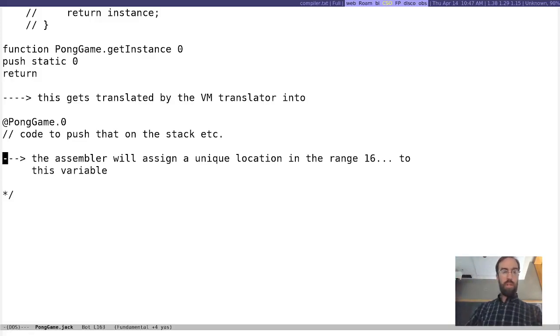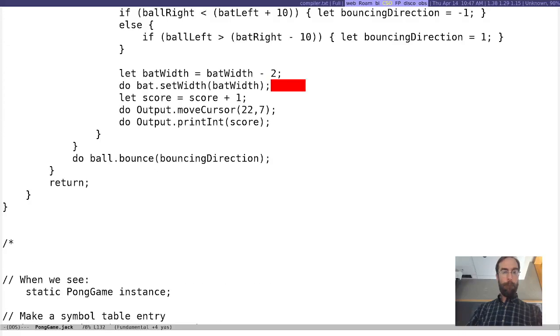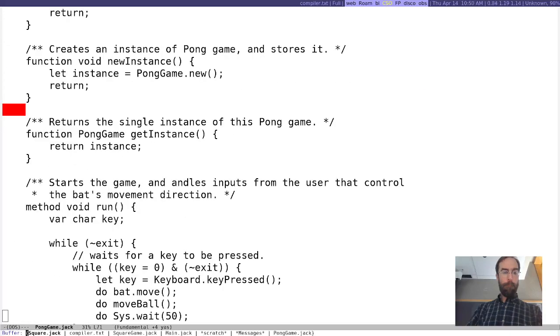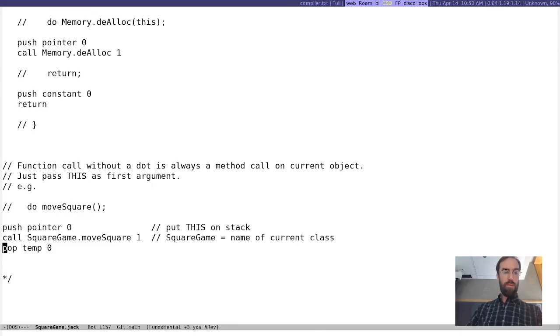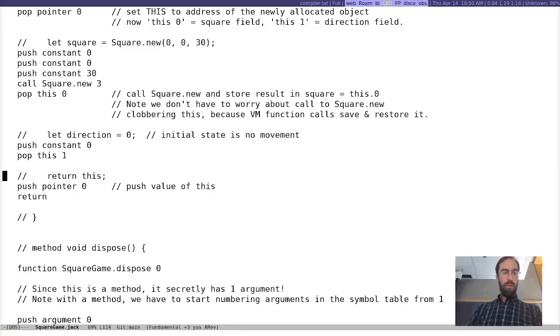One thing I think I forgot to mention, it's not that big of a deal, you probably could figure this out, but when we say return this, you might wonder how we know what this represents.